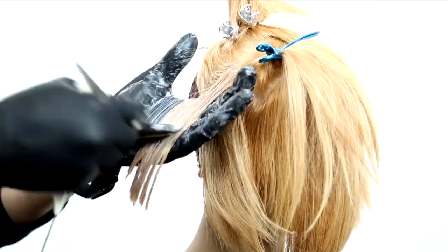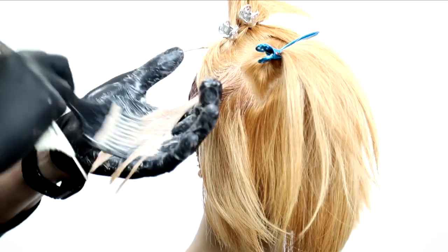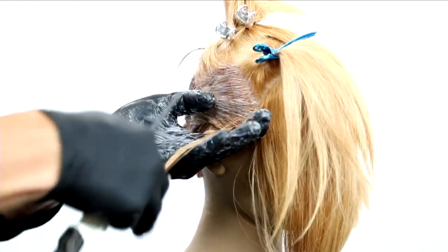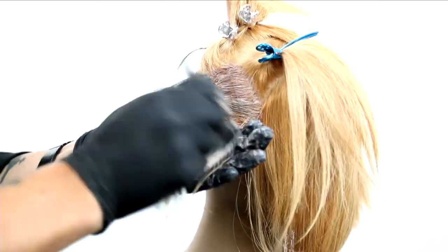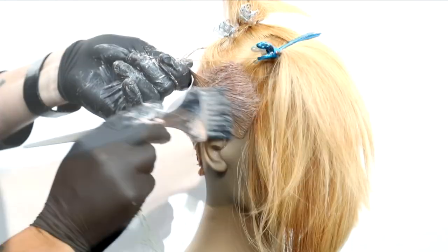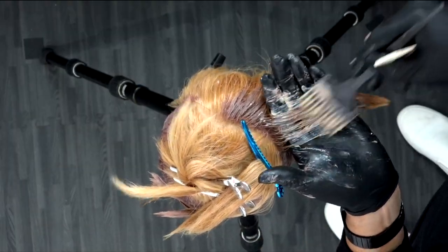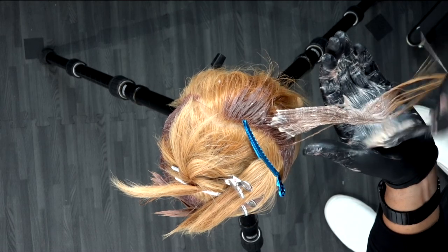This formula kind of mimics that depth and richness. Then in the formula two section, which we'll get into in a bit, that's going to start to brighten it up and create a little bit of separation between the depth and the light. So what I'm doing is just fully saturating the hair — the key thing here is to make sure you work that color back and forth and work it in.